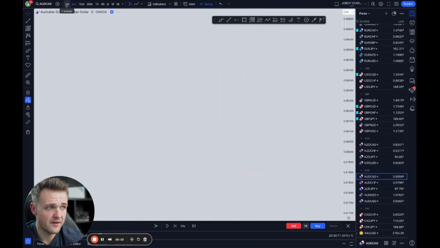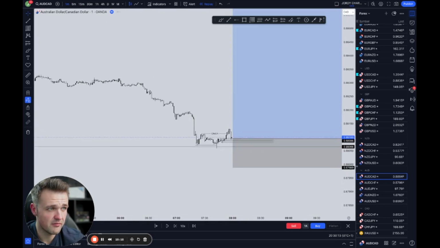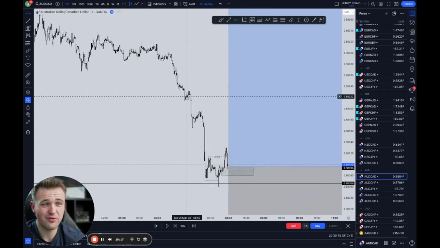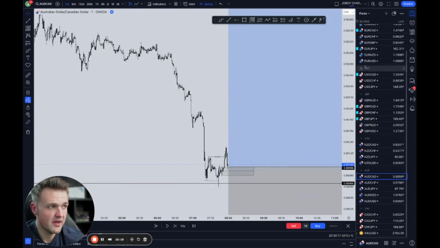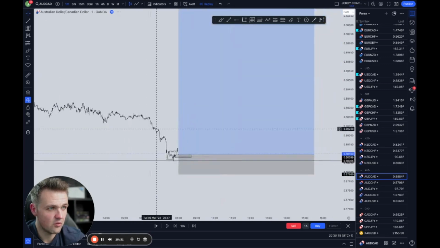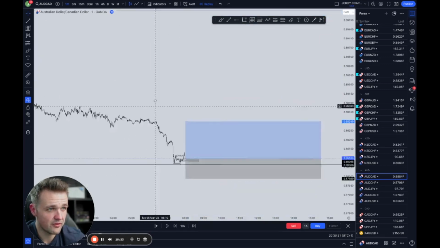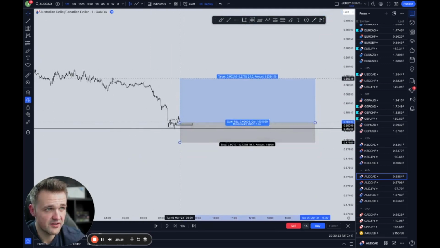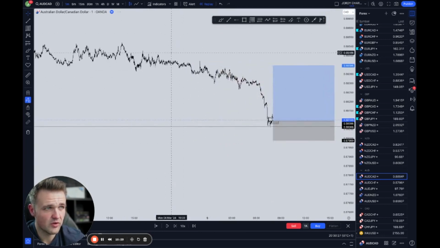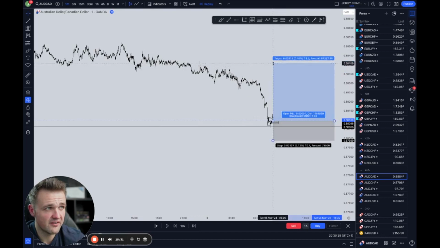But this was very clear to me that we were going to see a move to the upside. Of course, I was only targeting 1 to 3. So basically, when I took this position, I was only looking at potentially these highs over here, something like this. I think it was a 1 to 3 that we had on some of these highs.